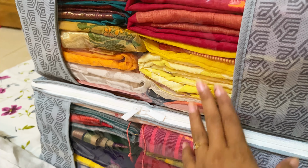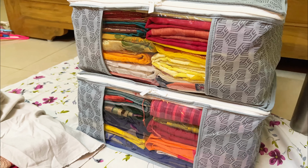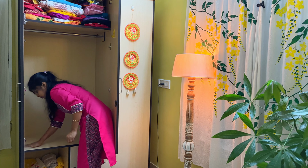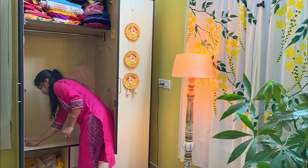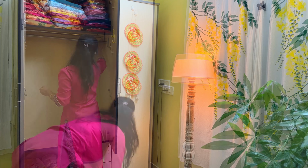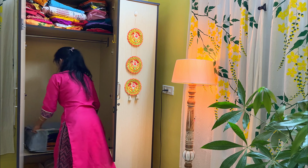Let's see how it's looking after organizing. And as you can see, these organizers have this clear portion from where you can see your sarees and pull out the one you want to wear. So before putting everything inside, I am cleaning this area. And now I'll just stack them one on top of another like this.